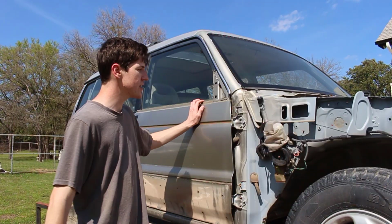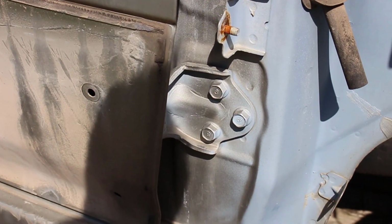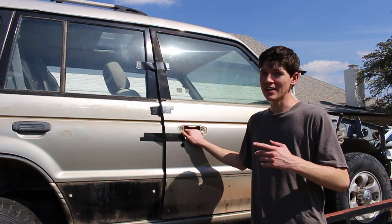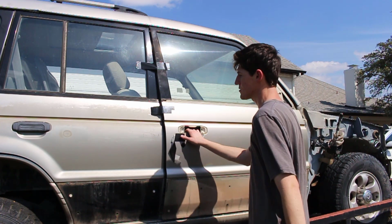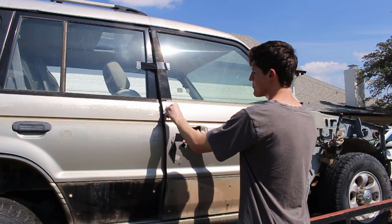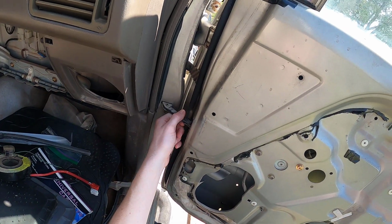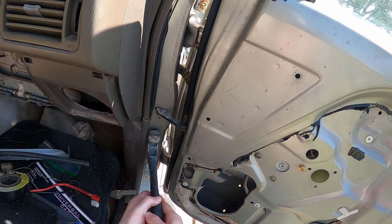The only thing that's left to do is to take off these 6 bolts and then maybe remove some wiring or some cabling, and the door should just come right off. Before we can fully take out the bolts for the door, we need to disconnect all the wiring so that the door isn't hung up when we take it off. I put this tape on here because since we took the door latch off, whenever there's a really windy day, it kind of just blows in the wind and goes everywhere. We need to disconnect this little arm here. So I'm just gonna use a hammer and push this pin out.